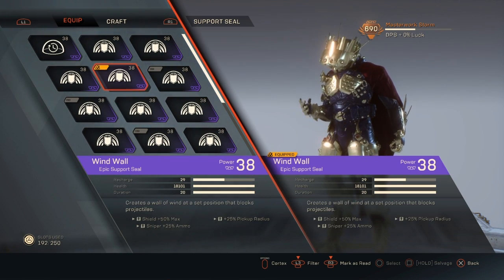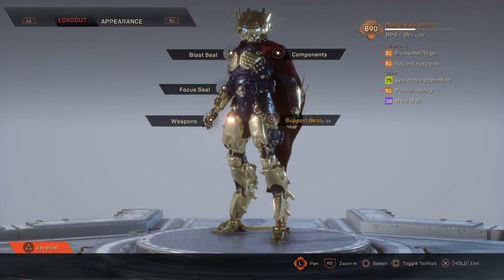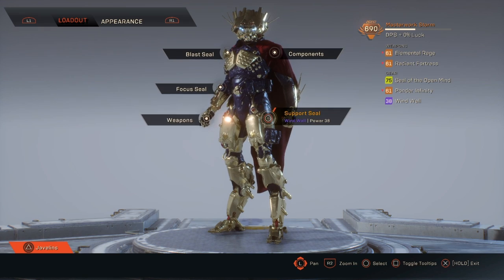So that's pretty much it for the 0% luck build, which is also the electric build. Now I'm going to show you guys the other build that I was using for those tests.